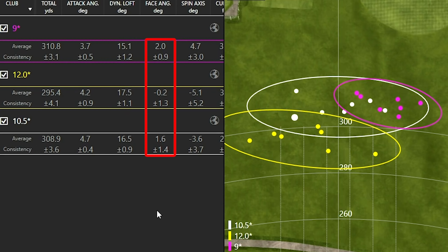And really interesting that with the 12-degree driver, I was able to get that club face to be closed at impact. And we can see that on the dispersion screen. If we look at these yellow circles, you can see how I have that one outlier that's right of center, but all other six dots with the 12-degree driver were to the left. So a little bit more draw bias with more loft on a golf club. It's easy to get that club face to turn over, and we're seeing that exactly right there.